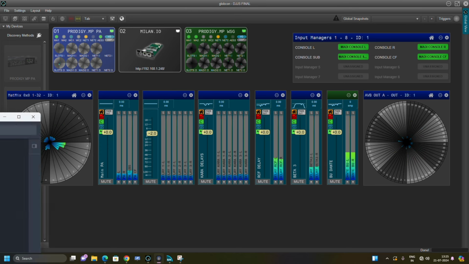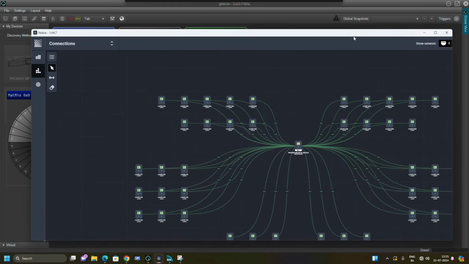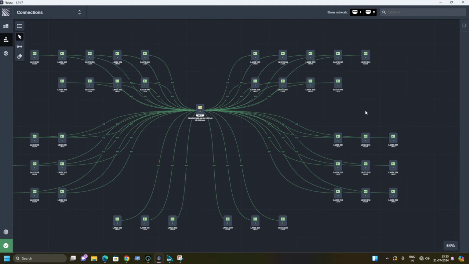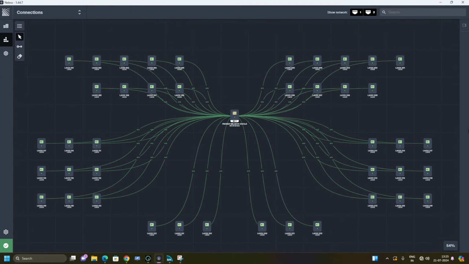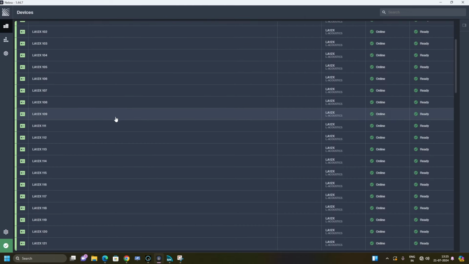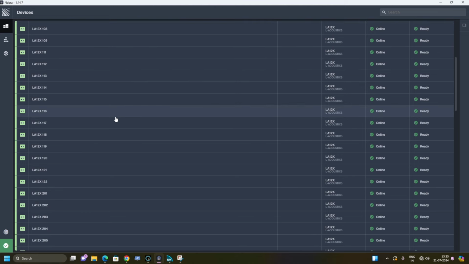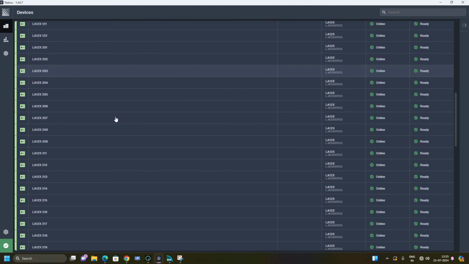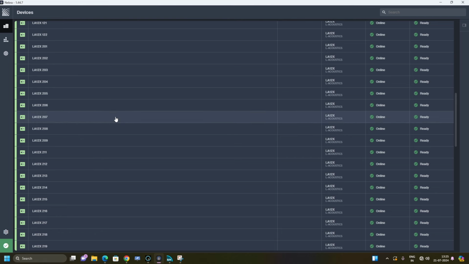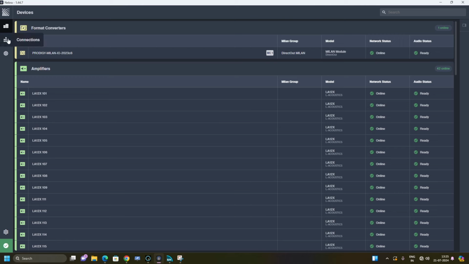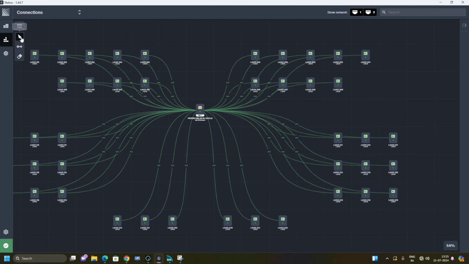Next, something that I found very useful is the Meyer Sound Nebra software. At one glance, it gives me an entire view of all my amps. It is showing me the Prodigy at the center and all the Acoustics amps that I'm using. I did some housekeeping to get all the namings and everything done properly.